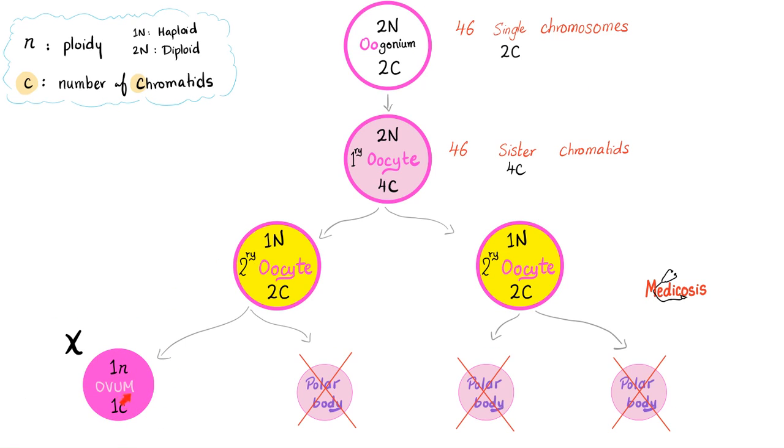Let's make an ovum. I said an ovum. Not ova. Because you only make one ovum per oogonium. The rest are bunch of polar bodies. Here is a question. Why did spermatogenesis produce four sperms, but oogenesis produced one ovum? Think about it, folks.